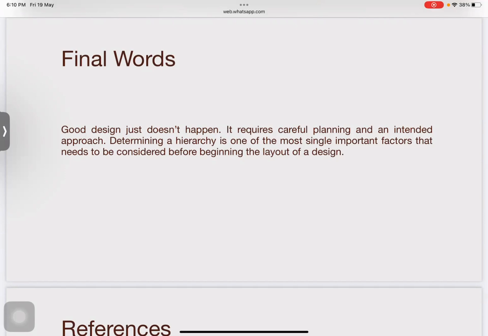But along with this, we need to understand that good design is always subjective. What is good to you might not be good to me. What is good to Karthik might not be good to another person. So we cannot tell something is good or bad. Good or bad always depends on the perspective of the person who is seeing or judging it. So we have completed this chapter on elements of design.